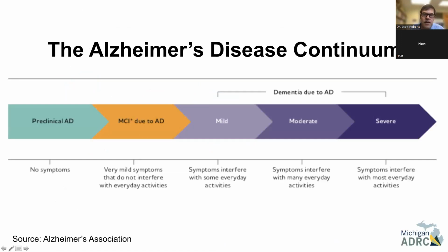When we talk about biomarker testing, it's helpful to think about what's known as the Alzheimer's continuum. Because this is a slowly progressive disease, people develop symptoms over time. They start out having no symptoms, start to have mild symptoms but retain their functioning, and then start to have symptoms that interfere with their life. And so we've seen growth because of biomarkers in what we call, on the left here, the preclinical AD space. It's been fascinating to see how it used to be that we only studied people once they presented with symptoms. But because of biomarkers, we can now look at people many years before they develop any kind of symptoms and detect initial potential signs of the disease.